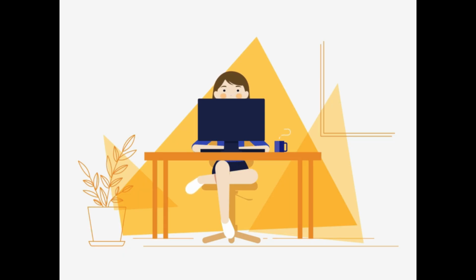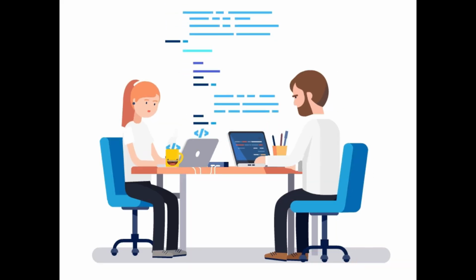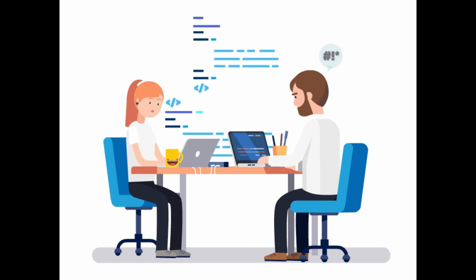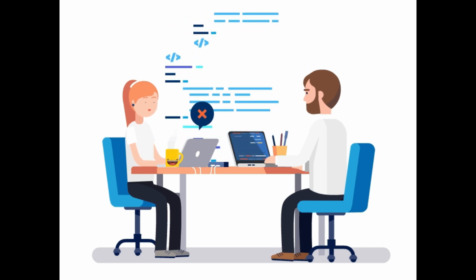All right, guys, and there you have it. These are our top 8 picks for the best no-code mobile app builders in 2024. Whether you are a beginner or a seasoned developer, these platforms offer a gateway to bring your app ideas to life without the need for coding skills.